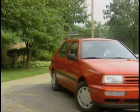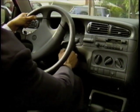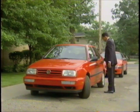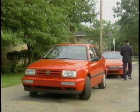in the ignition. Now, there are a number of safety features related to your car's ignition which I'd like to cover. First, a shift lock is installed on every new Volkswagen equipped with an automatic transmission. In order to shift from park to any gear, you have to have your foot on the brake pedal with the key switched on. As a theft deterrent, every Volkswagen is equipped with a deadbolt style locking system on the steering column. Now, to get the ignition key in or out of the ignition, you may have to gently wiggle the steering wheel to turn the key. Also, the shift lock requires you to return the transmission to park to take your keys out of the ignition.